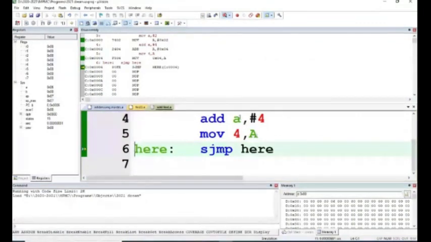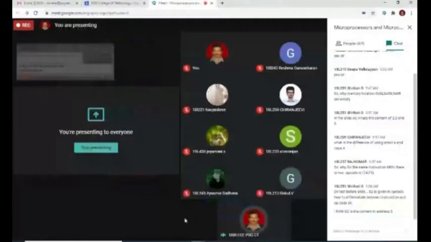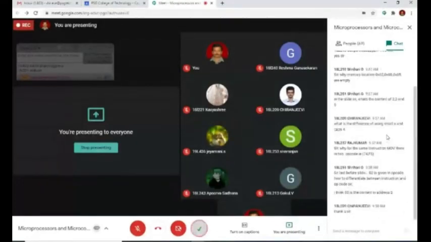So both capital A and small a are acceptable by this compiler. That's all. Based on the acceptance, we can make use of it. That is the one thing. Okay, I think I have answered Siranjeevi. Siranjeevi, did I answer the question? There is no difference between small a and capital A.